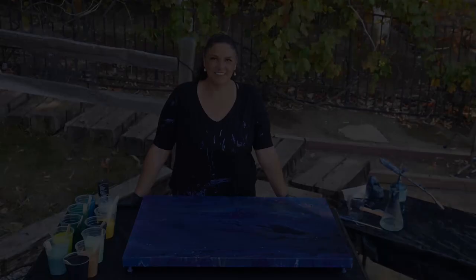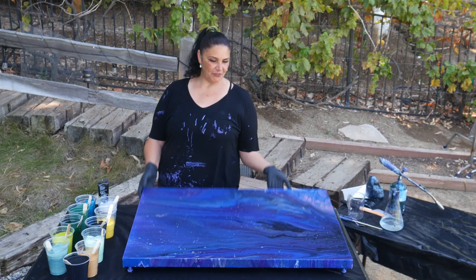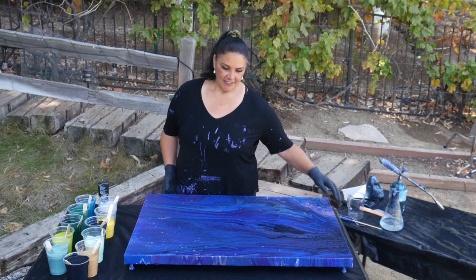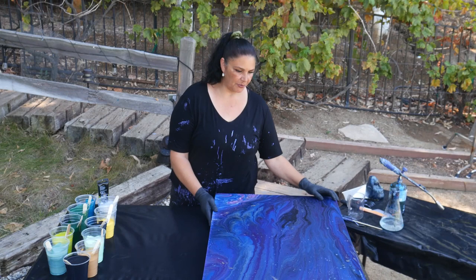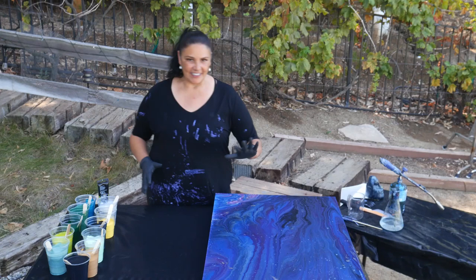Today we are going to be repouring on this 24 by 36 canvas. I did this a week or so ago and it's not what I wanted. So we're gonna pour on top of it because it's a perfectly good canvas. The back is taped and I do have push pins in it. So we're just gonna reuse it. Now it's completely dry. Don't do it like the next day. You wanna make sure this is completely dry, at least a couple of weeks.